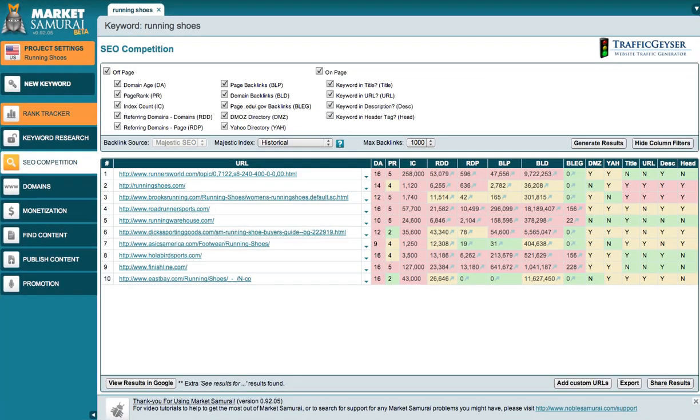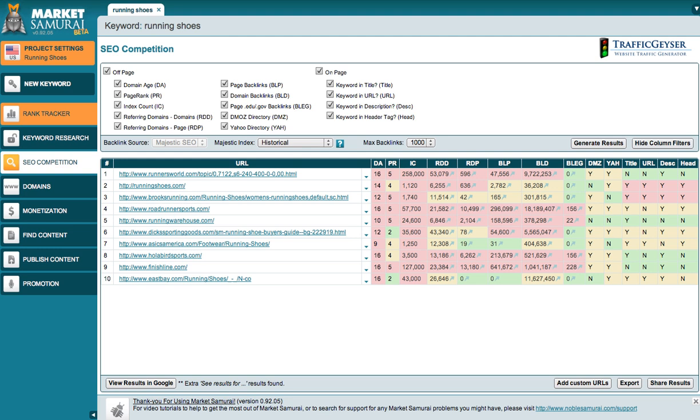Awesome, we got some results back from Google, and now we can begin to use this data to understand just what's going on the screen, and more importantly, how we can use each of these columns to work out how difficult a term is going to be to rank in Google. One of the things that I like most about Market Samurai is the top level overview that it gives you of the top 10 results in Google.